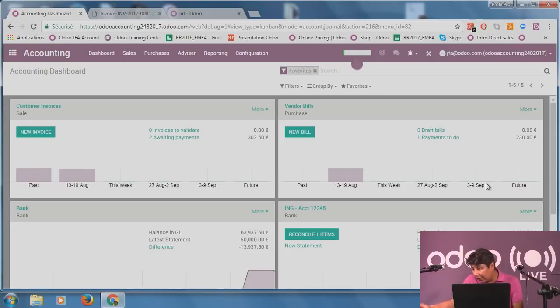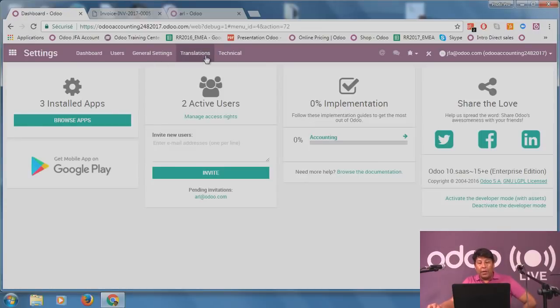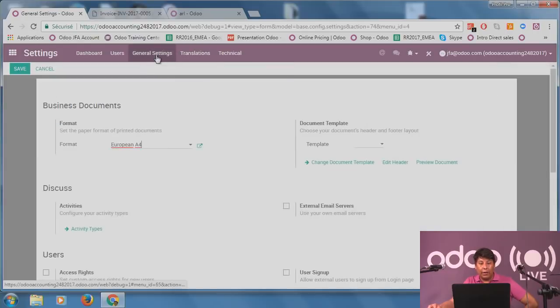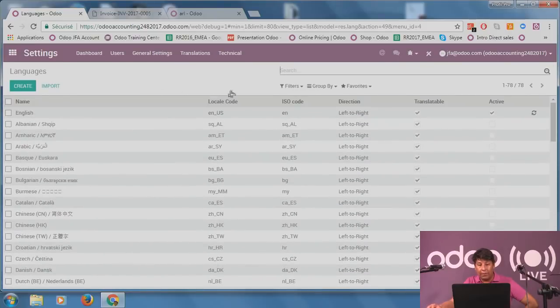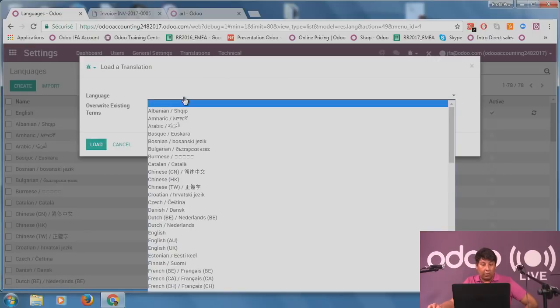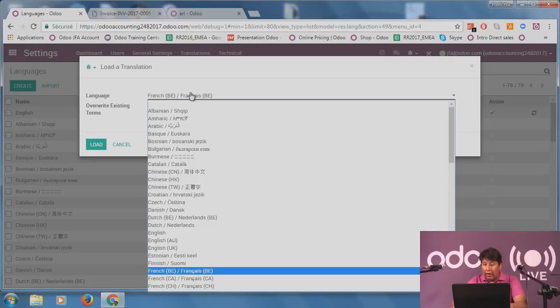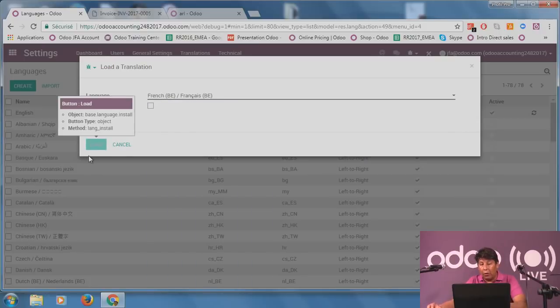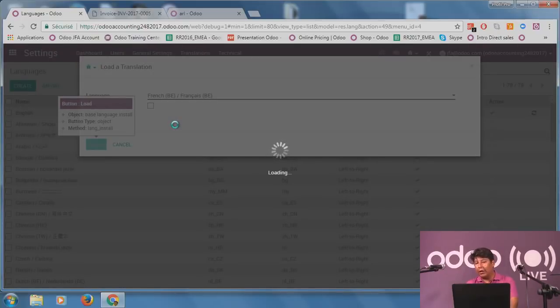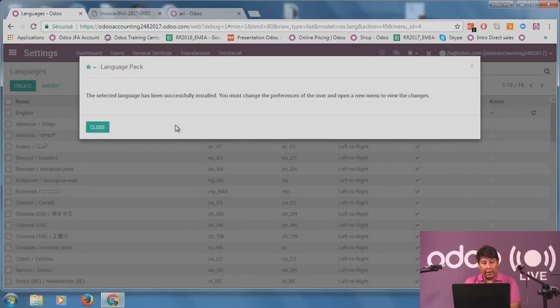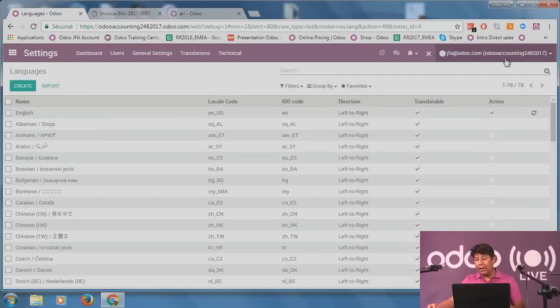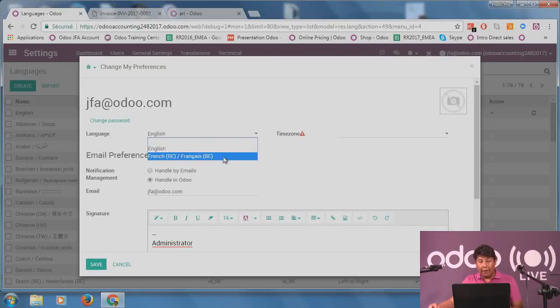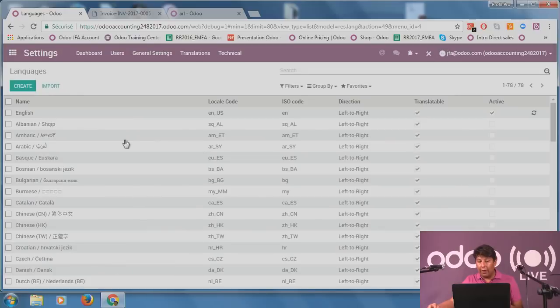I have a new person. Hi Vin, how are you doing? This is the first time I'm working with Odoo, so I want to know what language Odoo uses when we develop a report. Basically, the languages in Odoo can be managed here in your general settings. You'll be able to upload translations and languages. Here you'll have all the different languages. I can load a translation. Let's say I would like to have it in French. I'll just choose this specific language and load it. That'll take a bit of time. Then in my preferences as a user, I'll be able to modify which language I want to use Odoo with. So that's the idea of how you'll be able to use it.